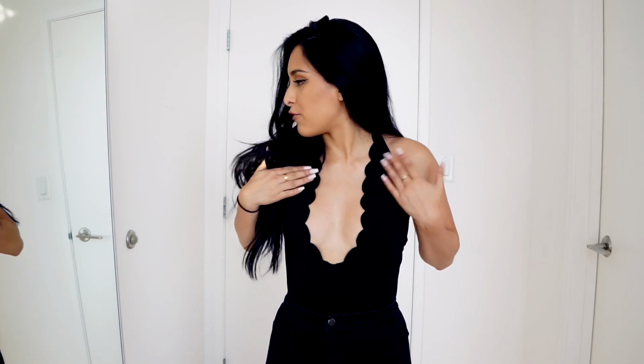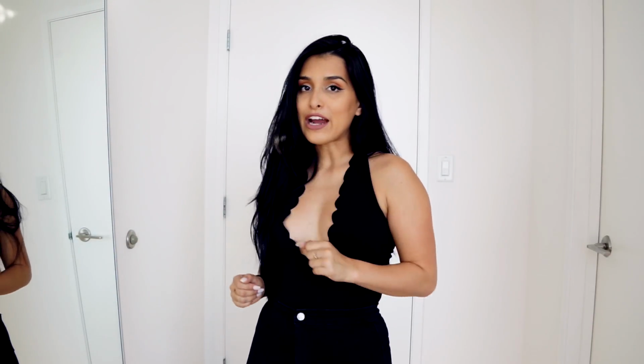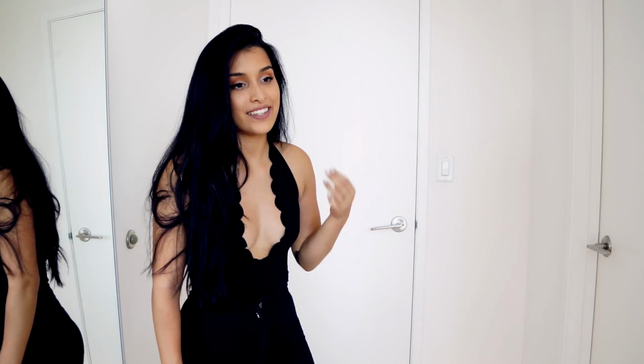It's plastic button, so it's super easy to take on and off. It fits so nice. I've already washed it 2 times and it snaps back right to how it used to be. I always wash on delicates, let it air dry, but I'm a fan of this one, definitely. And I actually wore it with these jeans too. This one is absolutely obviously going to be a yes from me.